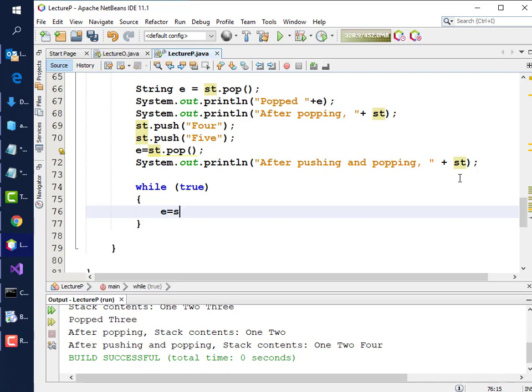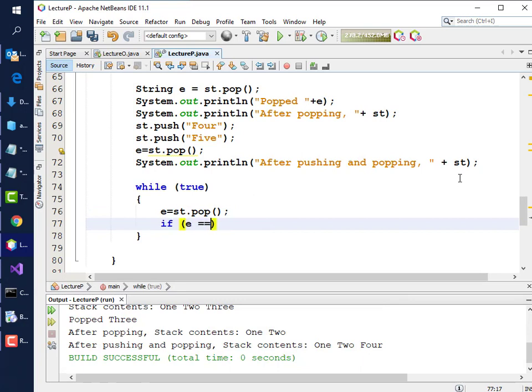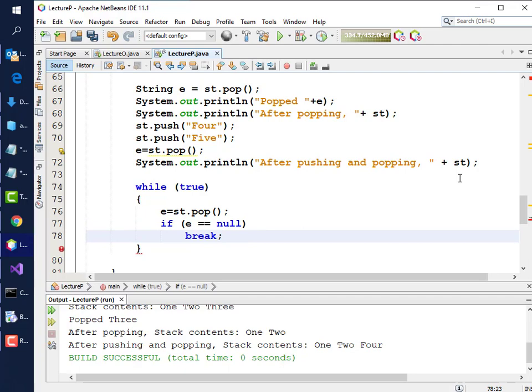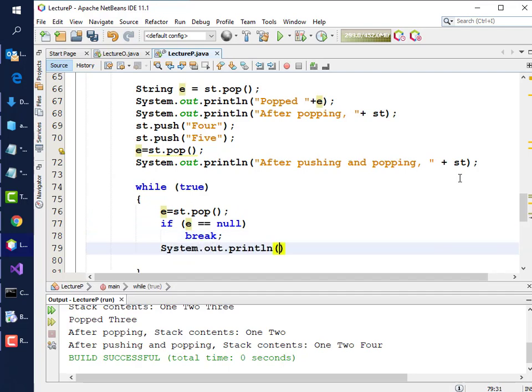So E equals st.pop(). If E equals null, break out of the loop, the list is empty. Else, let's pop. Well, we already have. We could print the element out, right? System.out.println("popping " + E). Print that element out.